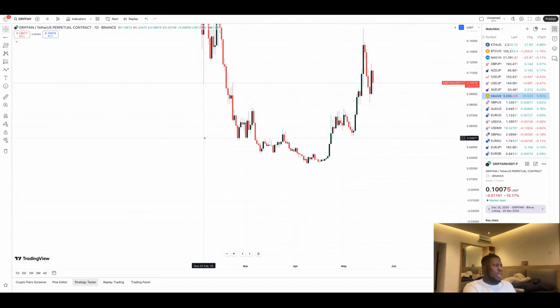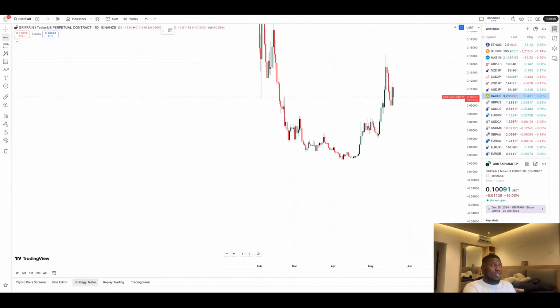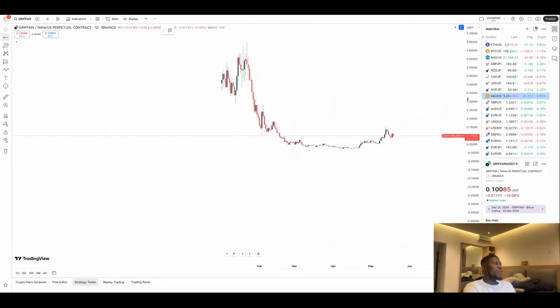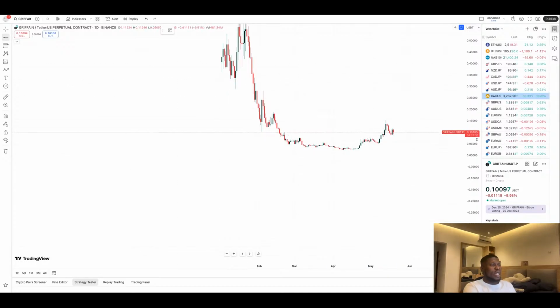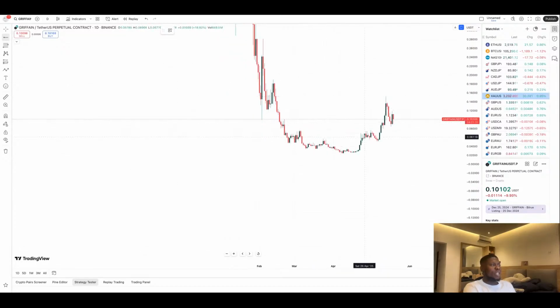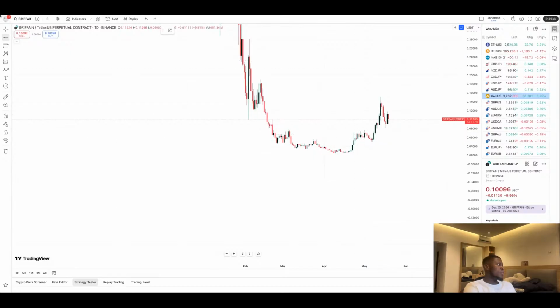How do I know? I mark my cycle. Currently, graphene on 1 day is in a downtrend. There is no complete cycle here. I try to mark this or this, there is no complete cycle. At this current price, maybe up. Okay, there is a cycle here, but it's very far from the price. So I just choose to stay in this region that is very close to the market price. So I need to go down to my 4 hours.